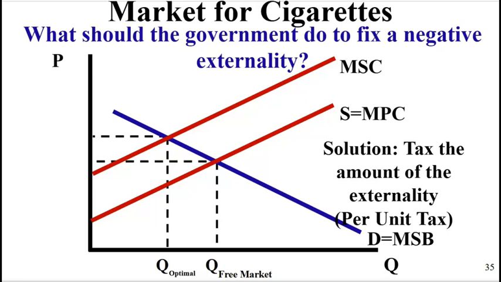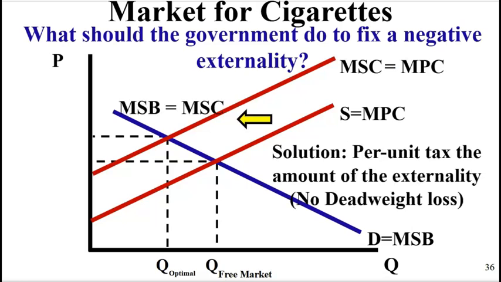Okay, so the difference here is the marginal social cost, the marginal private cost, and then that per unit tax is going to bridge that solution between MSC and MPC. Okay, such that the per unit tax is going to eliminate deadweight loss because we're not producing at free market, we're producing at the optimal cost, because the number of people who are buying it with that additional cigarette tax has diminished, and it has brought the MSB to the MSC. So here would be the optimal point at which we would be producing.